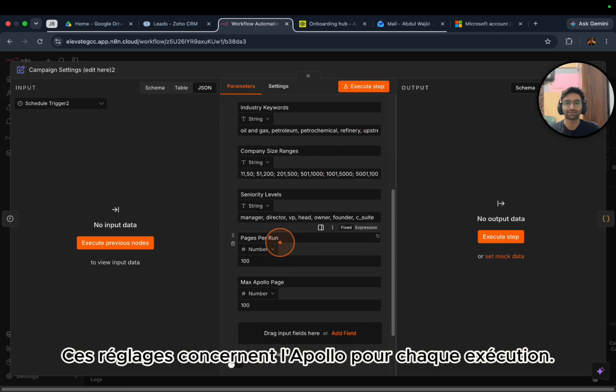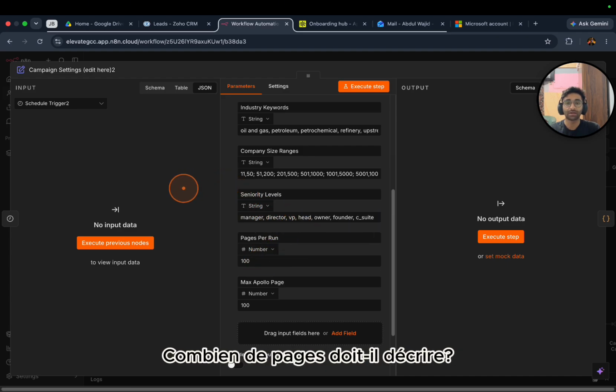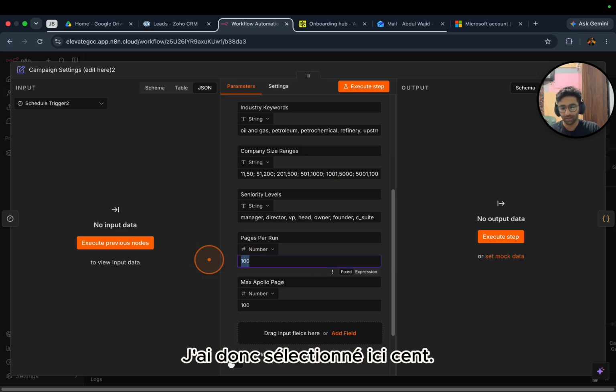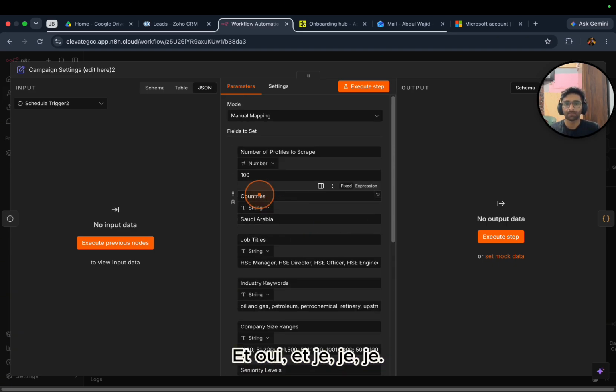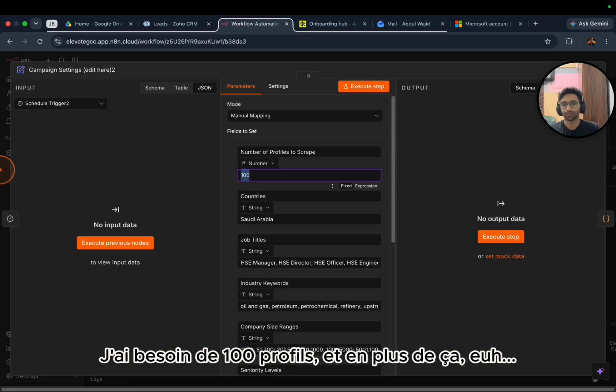These settings are for Apollo, for how many pages it should scrape in each run. I have selected 100 here, but for now, to execute it very quickly, I'm going to make it 10. And I need 100 profiles.